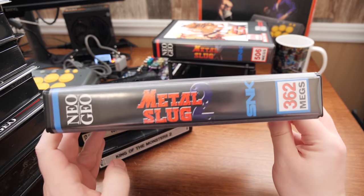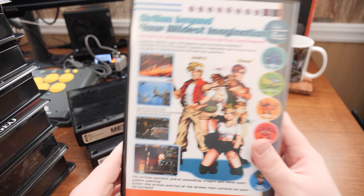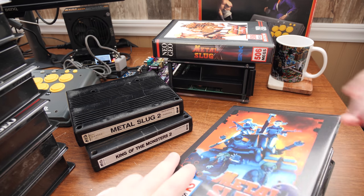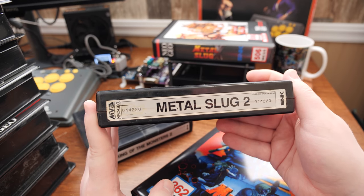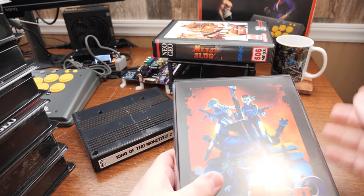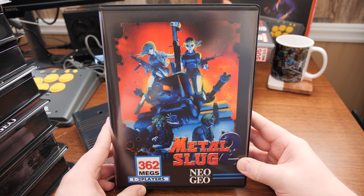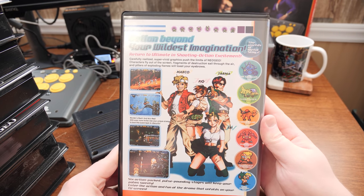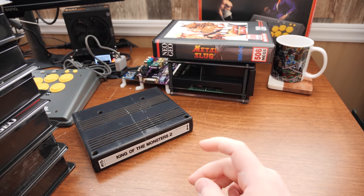Metal Slug 2 — I kind of wish I'd gotten one with a lighter background because it looks really dark. It's fine, but I kind of wish I'd gotten a light gray background or something. I'm not a fan of this one to be honest — it's got so much slowdown. Metal Slug X is literally the same game, except it runs so much better and has better pacing in many areas. Sometimes it goes a little too far with extra vehicles and creatures, but still a good game. I wish there was a way to overclock the MVS to make it run better, because I really do like the game — it just runs like crap. Happy to own it anyway because I got a good deal on it.